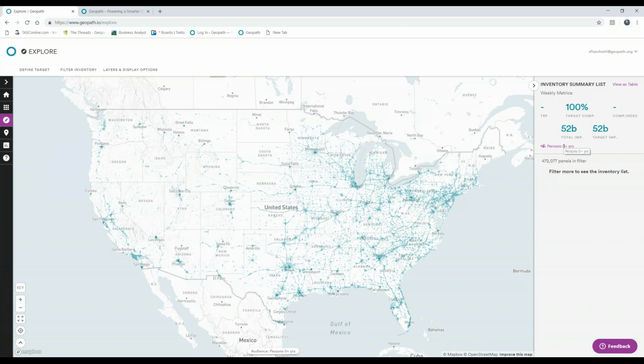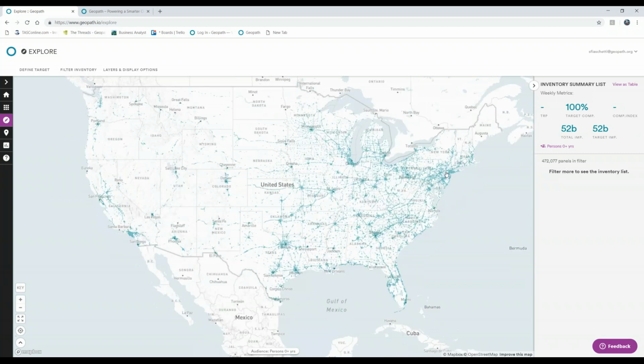That's because we haven't picked a target yet. It's person 0+, which is our base level audience that we use. TRPs over here on the left, comp index on the right. Just a note here, this is one area that you'll probably see in the next release or two, where the layout will look different. I personally think the way the layout is right now maybe isn't tracking that well, at least for me. But we'll reorder those a little bit more logically, I guess is the term I like to say.